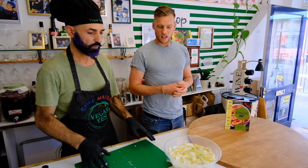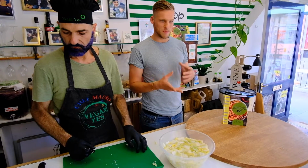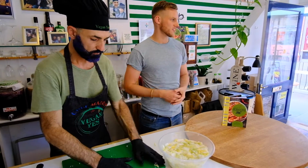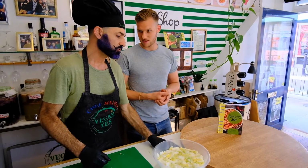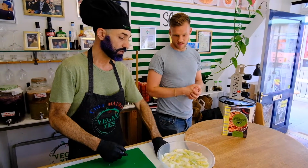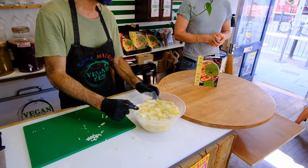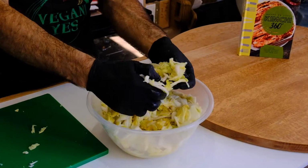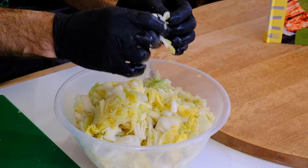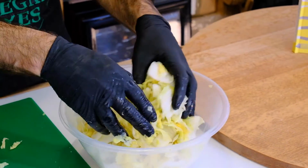Has everybody seen that Chinese leaf in the supermarket shaped like this, right? You could use any cabbage, but for the kimchi we use the Chinese leaf. And this is the result: 2 bowls of yesterday in 1 bowl today. So you can see the cabbage is soft, and it has released the water.